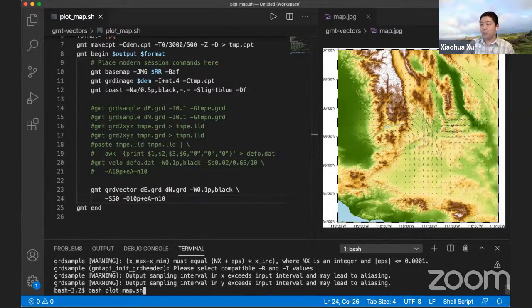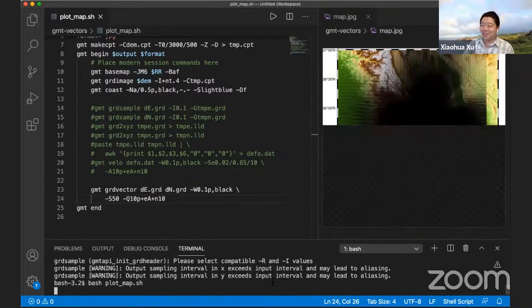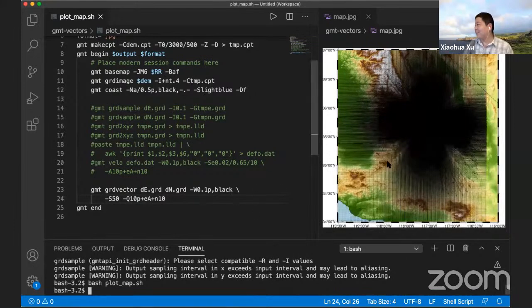And then we redo this plotting. It's taking a little bit longer, which is normal. Oops, that looks awful. Oh, I forgot to specify how much spacing is needed for this plot, which is supposed to be the -I option. Since we did 0.1 here, we're also going to use 0.1 for this plotting. That's probably the reason why it was taking longer.